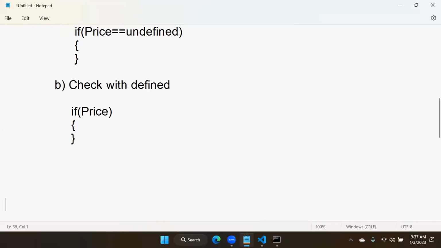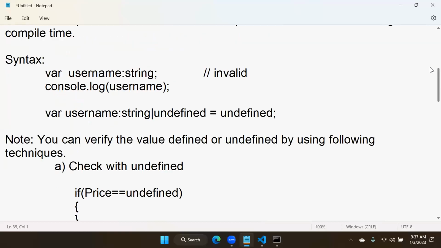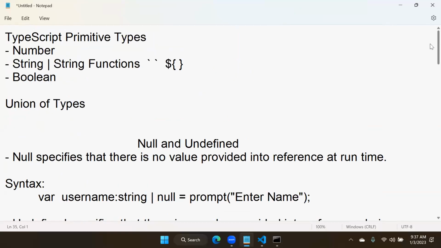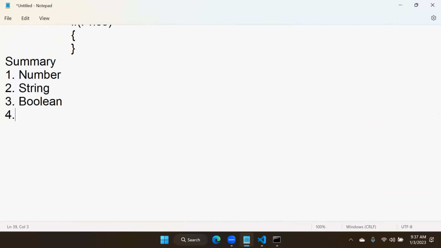This is about the data types. So this all comes under the category of what type? Primitive types. So let's take a summary. So we have number, we have string, we have boolean, we have null, and we have undefined.